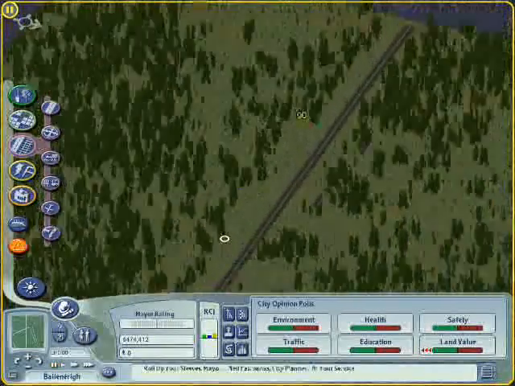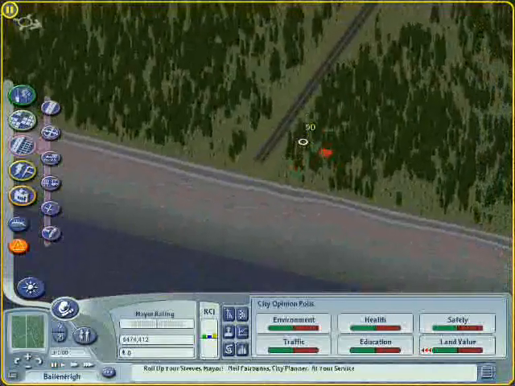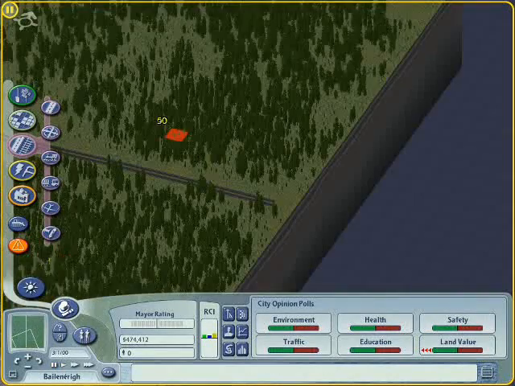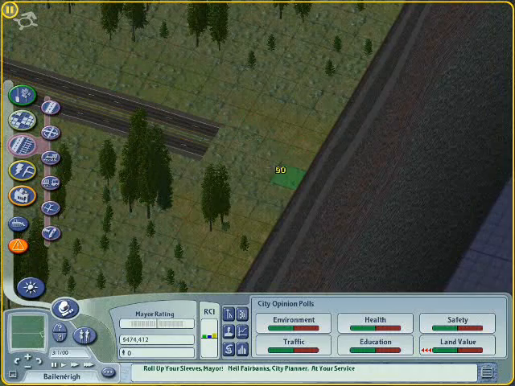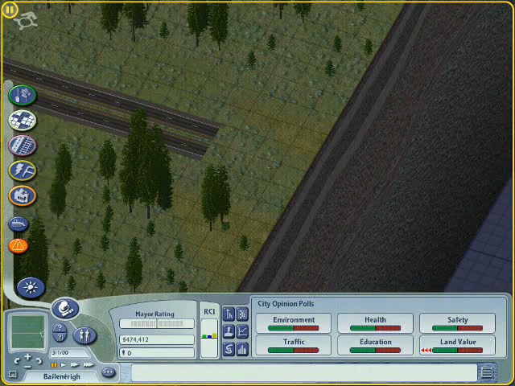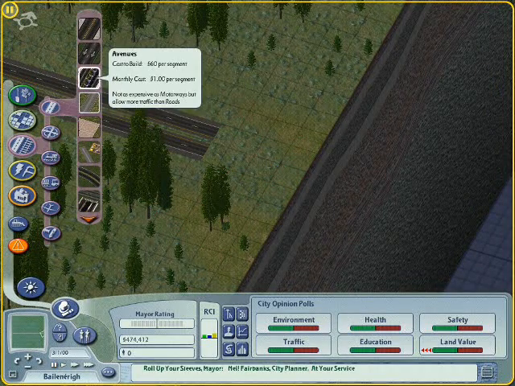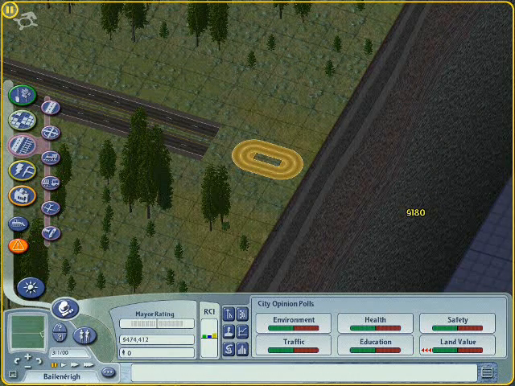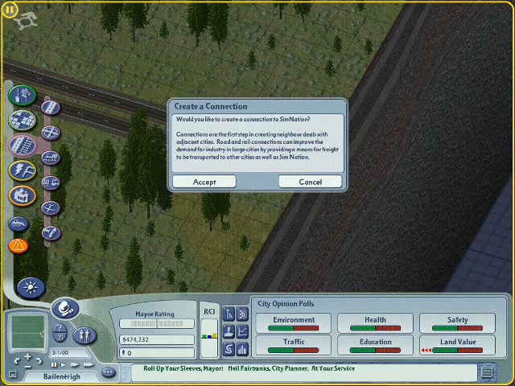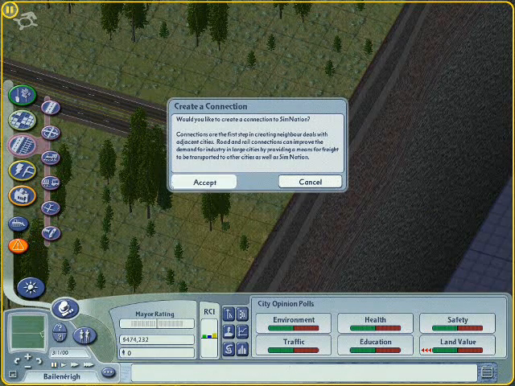What we need to do now, obviously, is we need to connect it to the neighbouring cities. I'm going to twizzle it around so north's facing upwards again, and zoom into the edge here. You remember I said leave 3 gaps? That's because we need to place a bit of avenue between our highway and map edge. Drag it out so it creates a connection. Would you like to create a connection to SimNation? Yes.